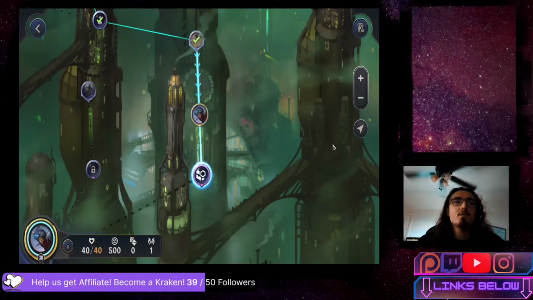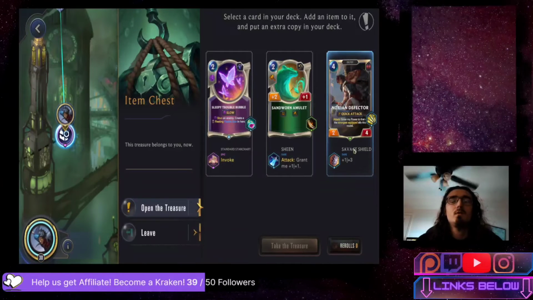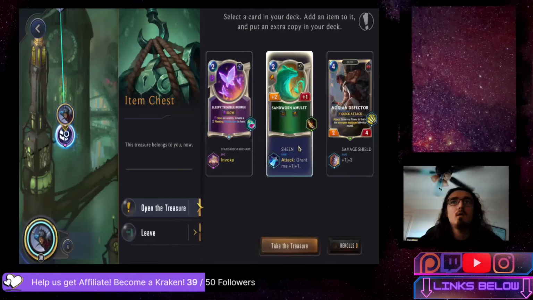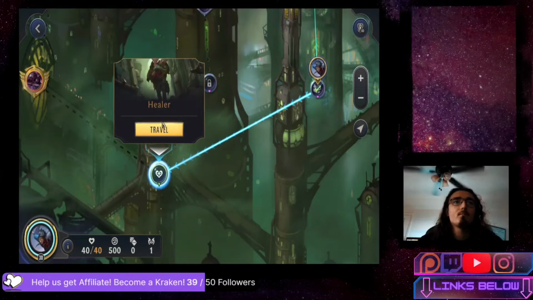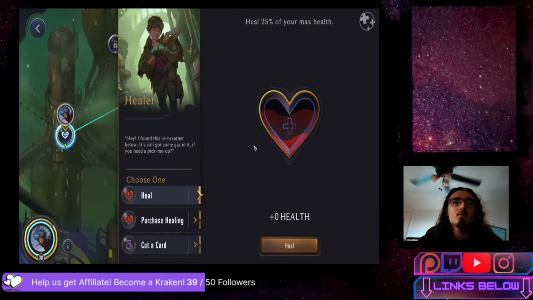And we have the item chest here. So the Savage Shield on the Noxian Defector is pointless if we use it to attack specifically. We haven't been able to use the Noxian Defector at all this time around. So we're going to go for the Sheen on the Sandworn Amulet. And we have the healing here. We're going to use it to cut Furious Wielder.